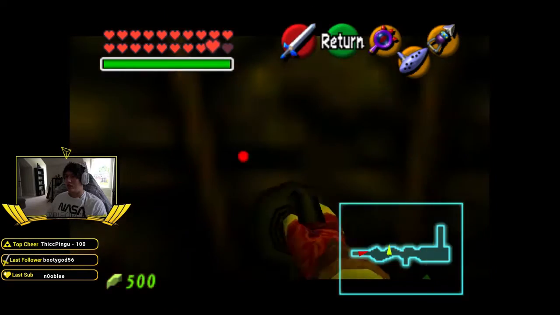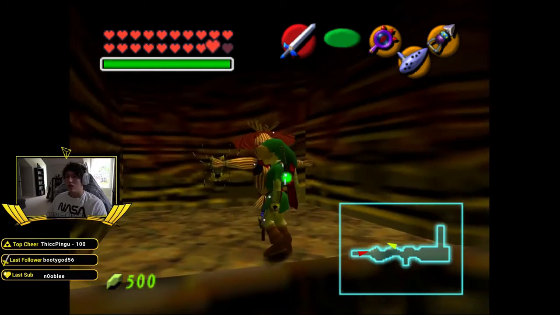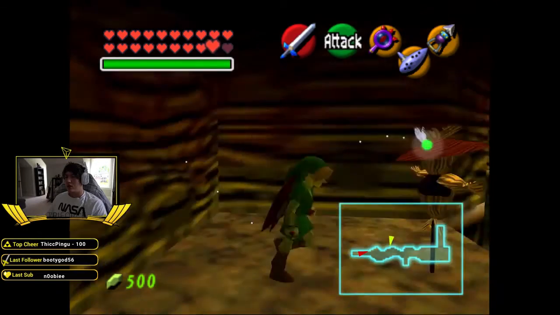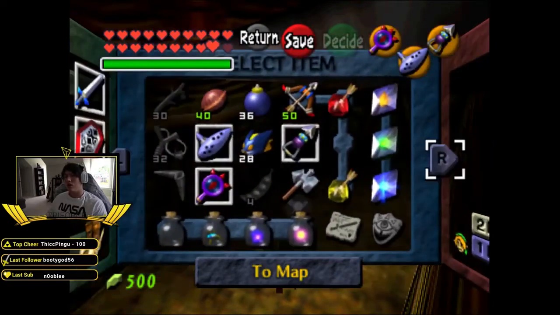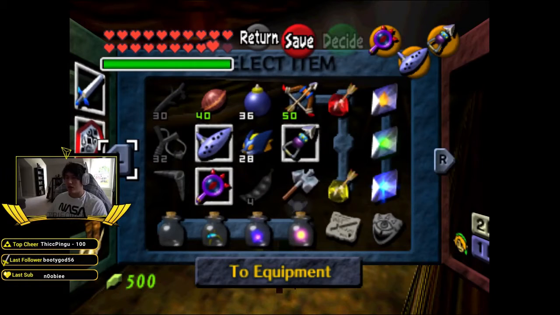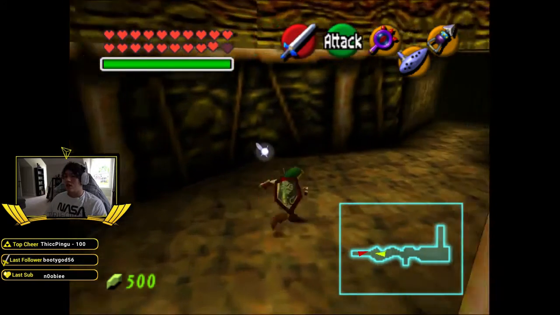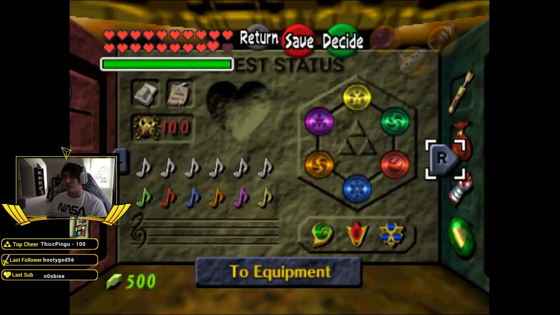And now just gonna come up here, slice that. Done. So now we have all 100 Skulltulas. All the heart pieces, every single upgrade, every bottle. The last thing we're missing is the golden gauntlets, which we'll get from Ganon's castle, an upgrade from the fairy, and the ice arrows.